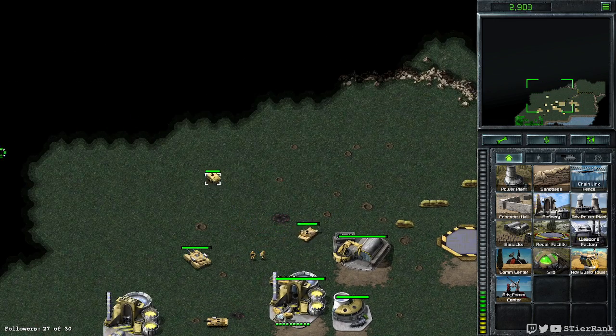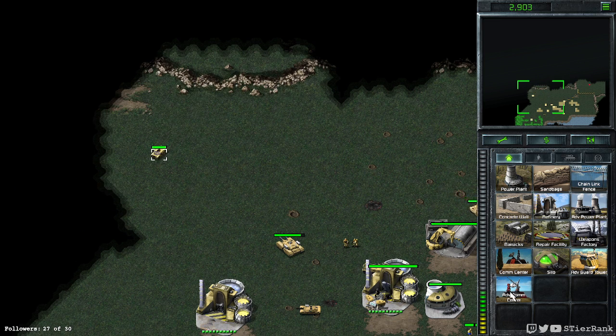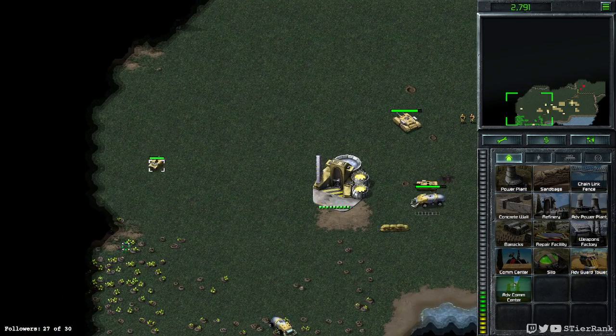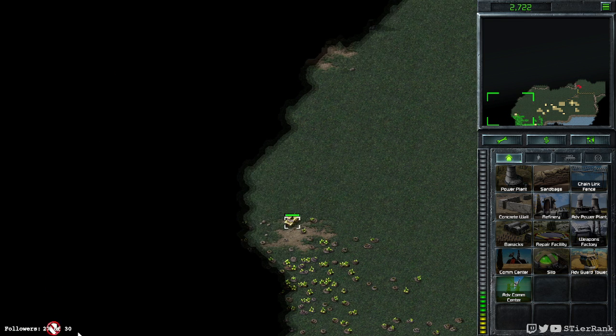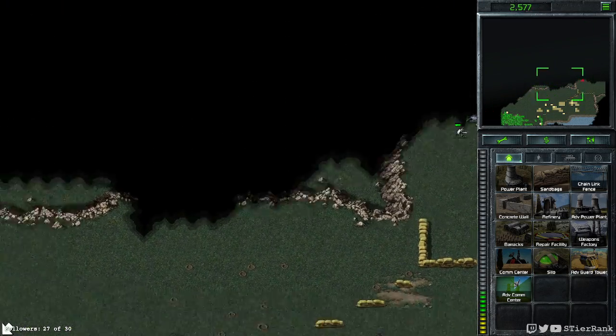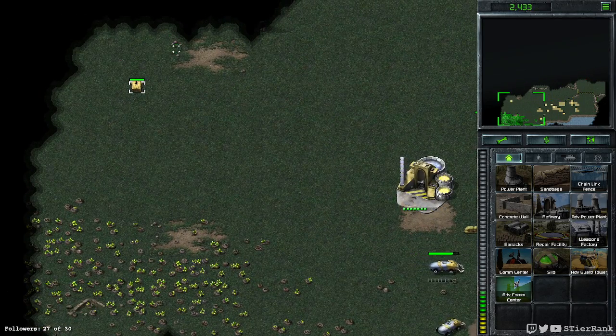Start exploring a little bit. We're going to start our comm center so we can get that ion cannon going. Definitely realize the usefulness of that with our previous match. It's so strong. Might zap these guys first thing if they keep hovering around me.